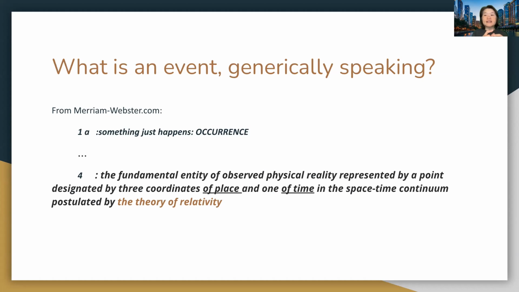So in a computing sense too, if we look at the theory of relativity, we look at the world as not just three-dimensional, but four-dimensional, or multi-dimensional. Basically, we have the X, Y, Z coordinate. If you're mathematically inclined, that's the coordinates of place, right? X, Y, Z. But the thing with event is more interesting because it has the time aspect to it.